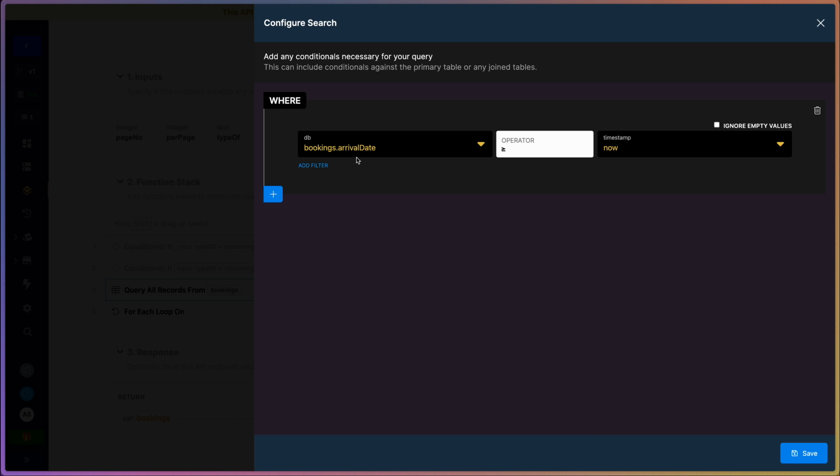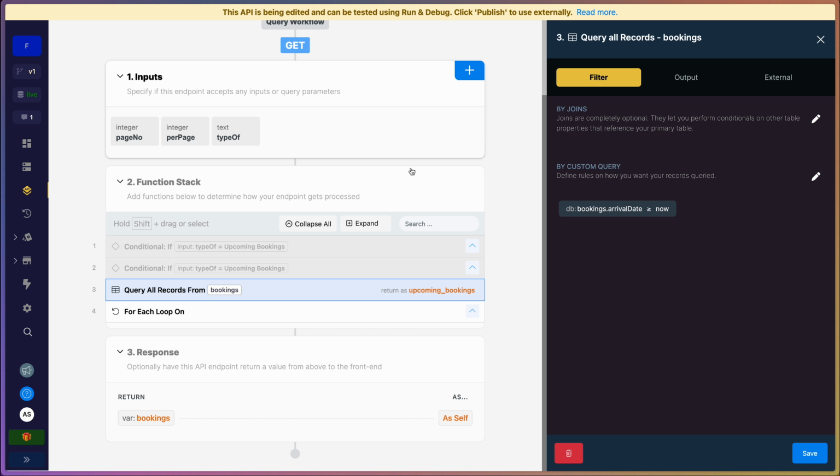We need to make sure that the arrival date isn't in the past. We want to make sure that the arrival date either belongs to the present or the future. We don't want bookings from the past. That's the criteria that we have for our upcoming bookings. So that's the filter that we've applied here.